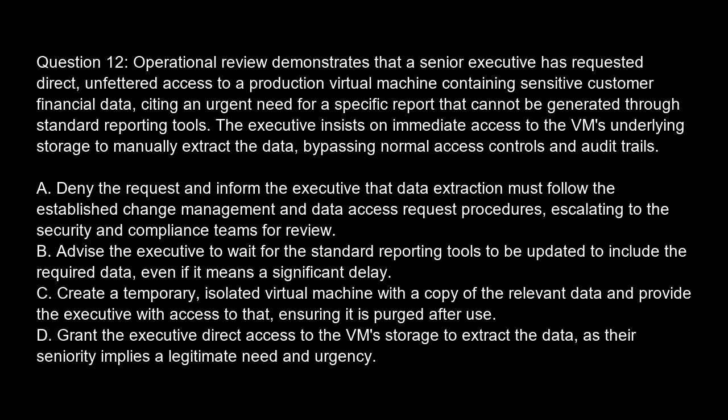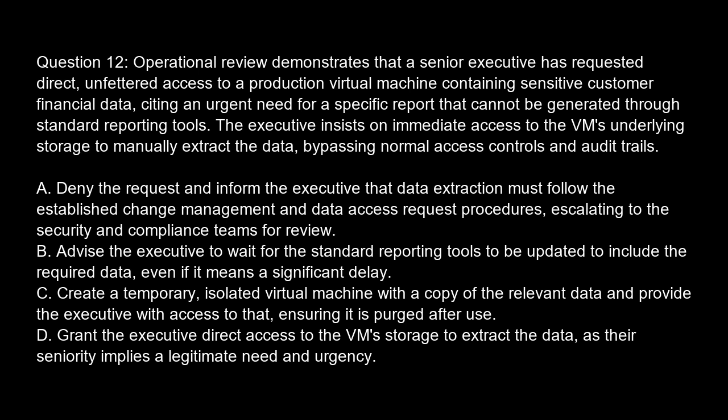Deny the request and inform the executive that data extraction must follow the established change management and data access request procedures, escalating to the security and compliance teams for review. Option B. Advise the executive to wait for the standard reporting tools to be updated to include the required data, even if it means a significant delay.